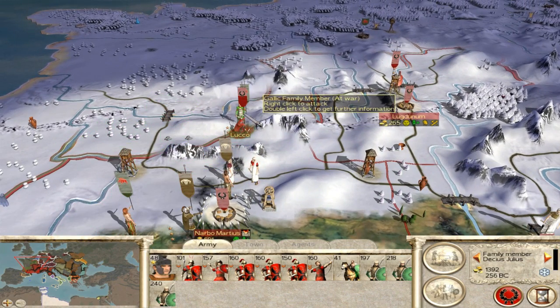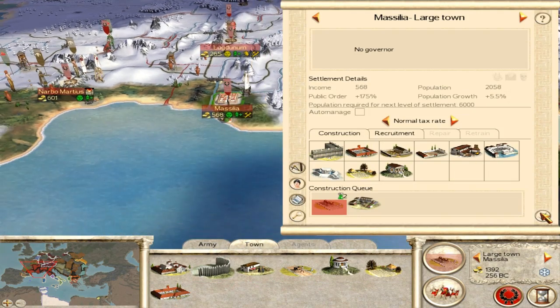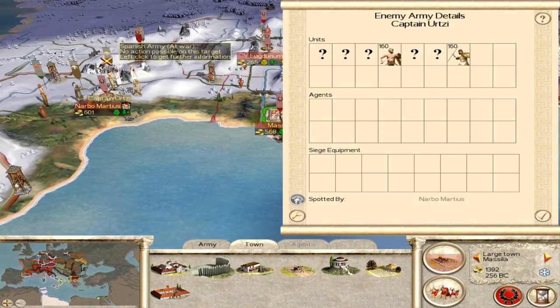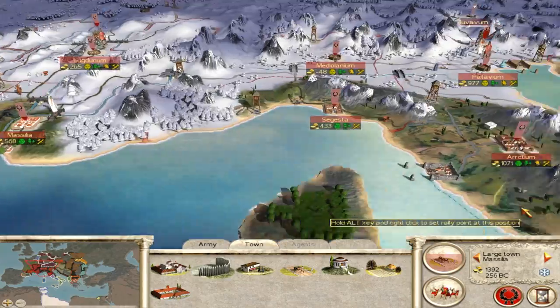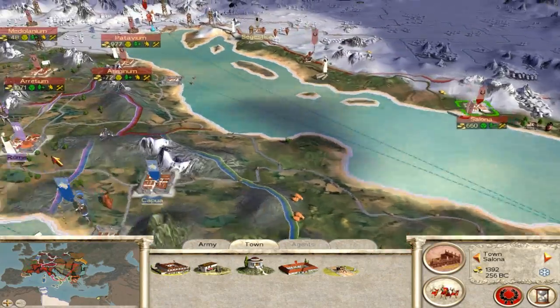Going out of the way like this, they can easily just keep moving on to Massilia. If it's just this army, I can take it. But this large army here, no. And this army here, maybe if it was by itself, I could take it. If I had this army over there, I could. If I had a bit of this army, I could. But it's a slow process.